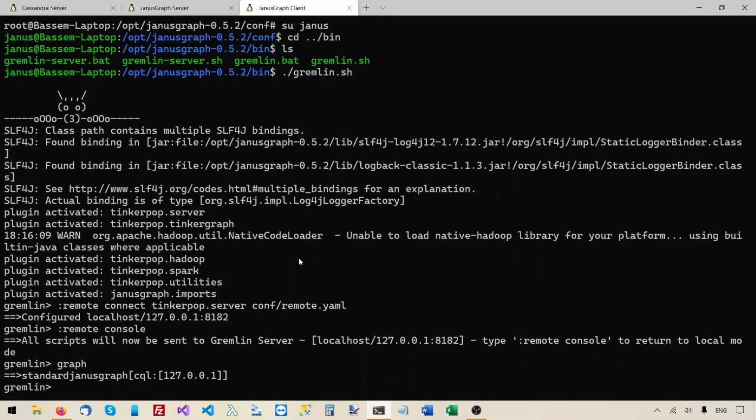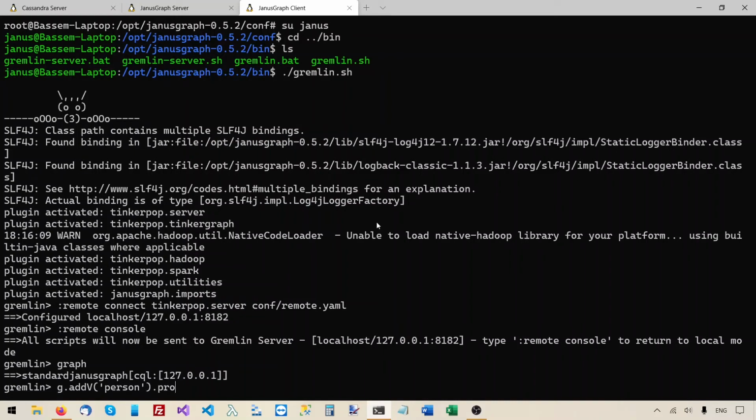And now let's try creating a vertex, see if JanusGraph is able to communicate with Cassandra directly. Because when you create a vertex, JanusGraph will try to store this vertex in a Cassandra table. So I'll use g.addV to add a vertex, and the vertex label will be person.